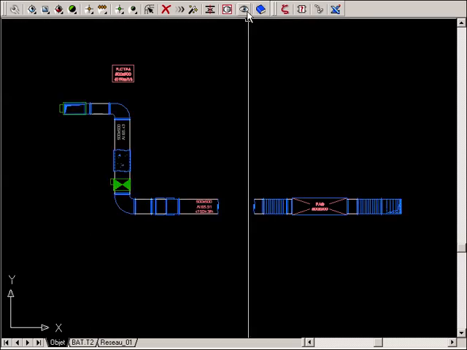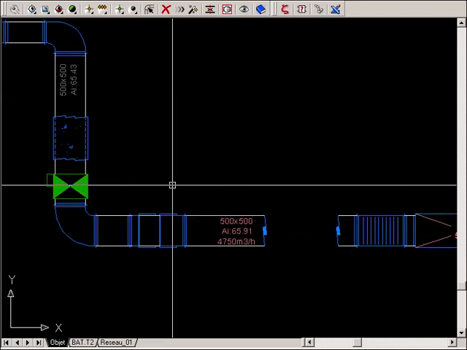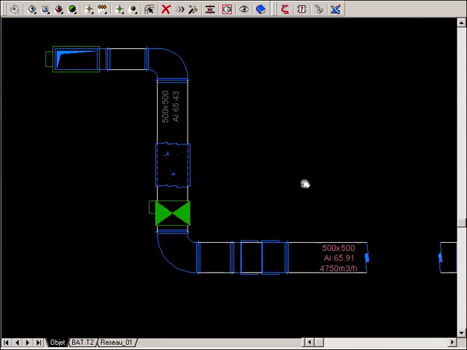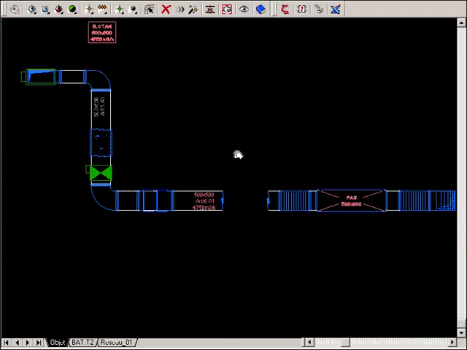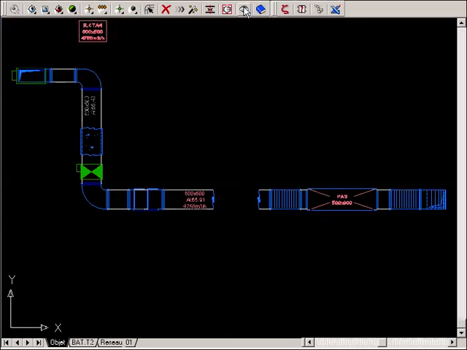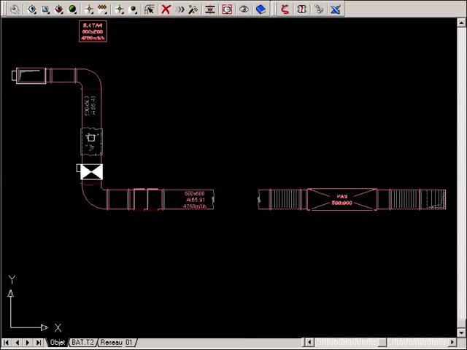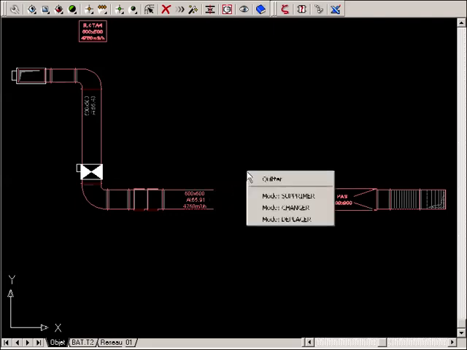In each of these files, we're going to check the structure of the network. The preview conduit command allows you to visualize conduits in white and accessories in blue and green. If conduits appear in red, you must rebuild them. Red means that there is a structural fault, therefore pressure drops can't be calculated.